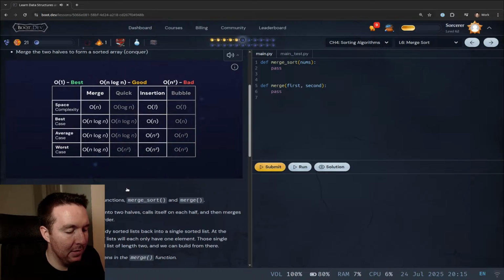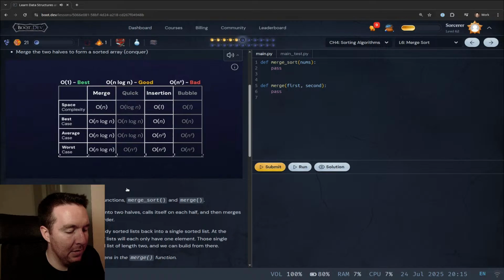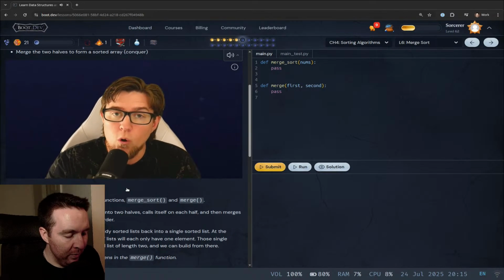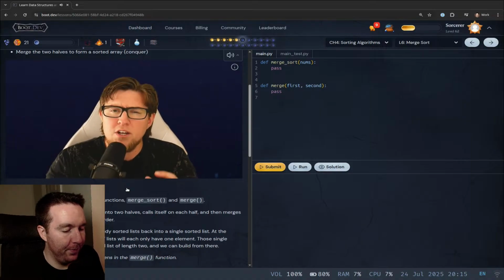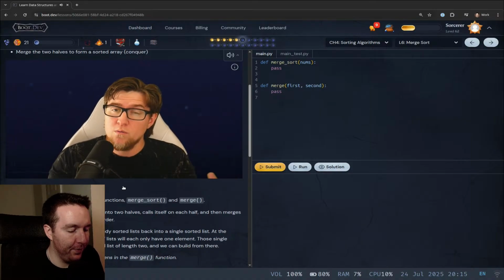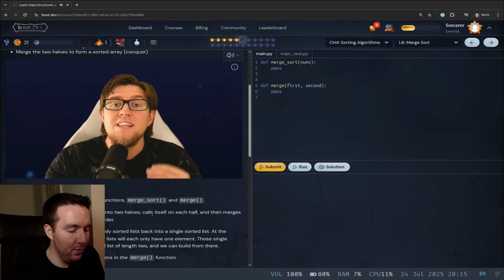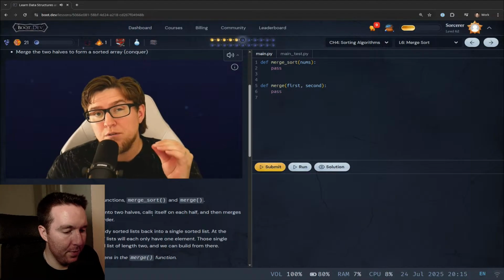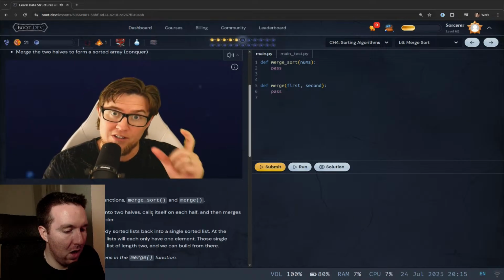And that's because of the memory allocation, the copying, and even the overhead of the recursive function calls. All those things have a constant toll on the performance of the algorithm. So they don't really affect the big O, which is order n log n, but they do affect the performance in practice. And that effect is disproportionately bad on smaller lists.